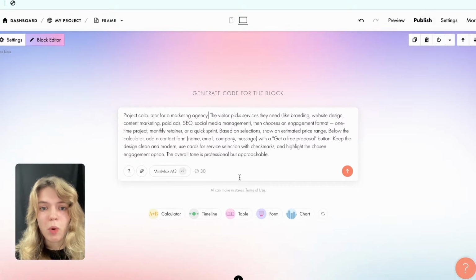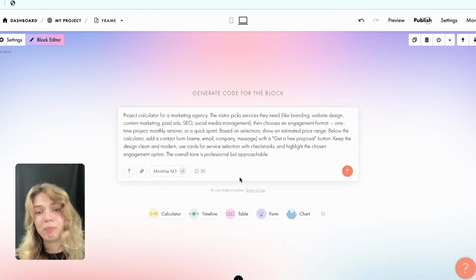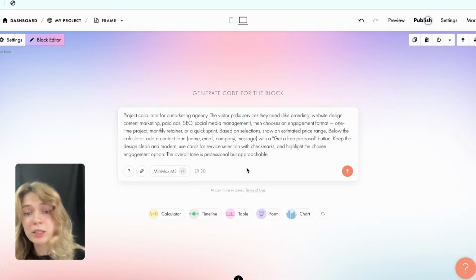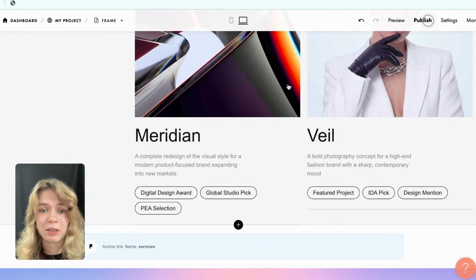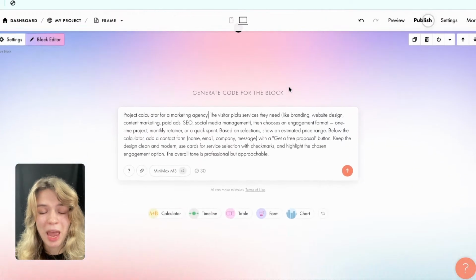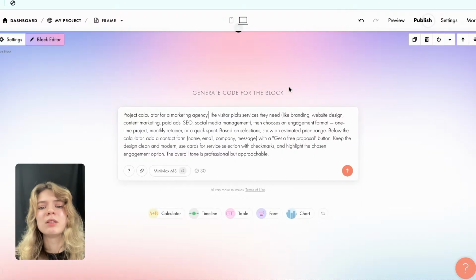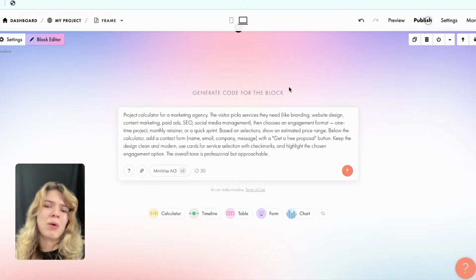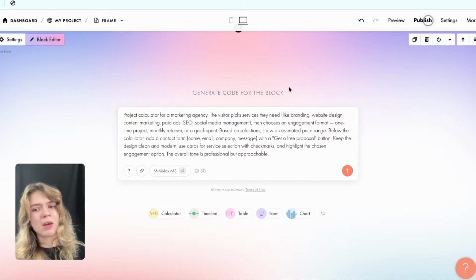So what I want to create today is a project calculator for a marketing agency. So I have a marketing agency, so we have added a fit-in template. And right now I want to customize the experience for my users. So say they are hesitant about whether to start working with me or not.